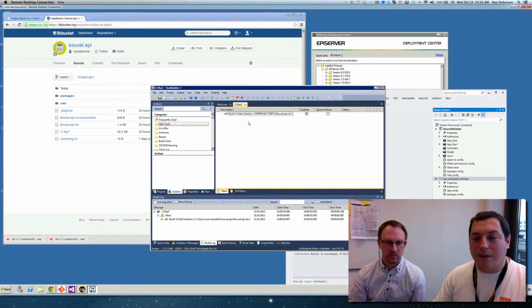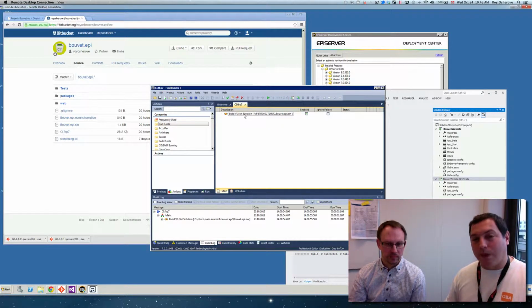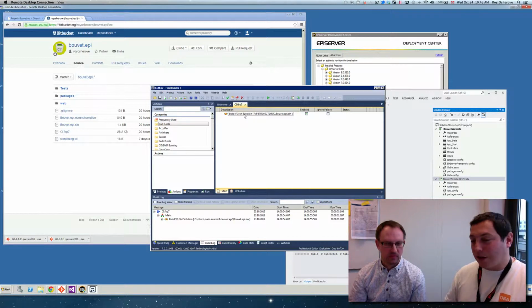A build script that compiles the source code, but is also a piece of the source code on its own. So the build script is part of source control, so it gets versioned per version of a product. So if you want to run a build of a product from 6 months ago, it's actually going to fetch all the files that existed 6 months ago. And this build script has to be run somehow. And it's going to be run by TeamCity.